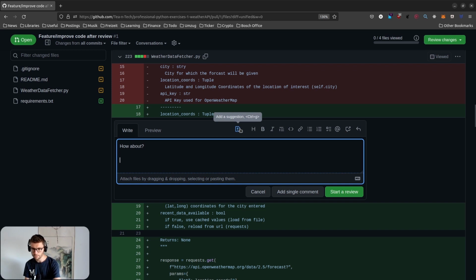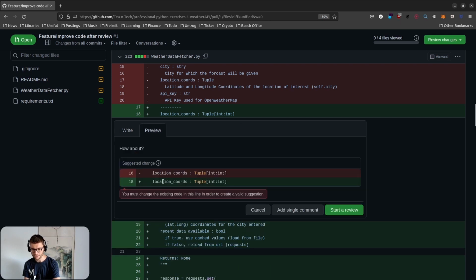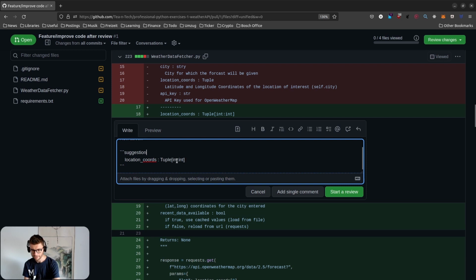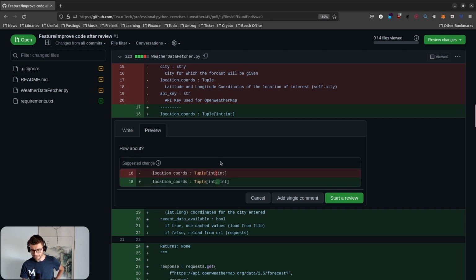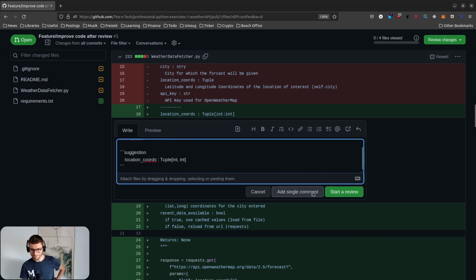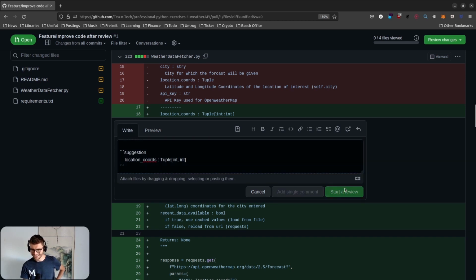Now there is this cool symbol here which is called add suggestion, and what it does is it will pull in the line in this box, and the person later can then simply add your changes if they like it. Okay, it's a little bit dangerous because it can break the CI/CD pipeline or linting. It might be wrong, but okay. So we do the suggestion here. We replace this. I'm sure he did that on purpose. He always plays with me, he never says it, but he's like that.